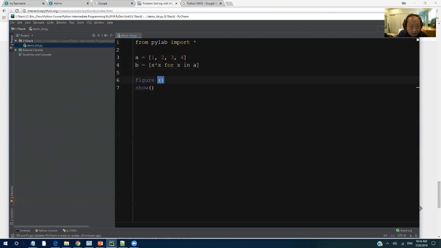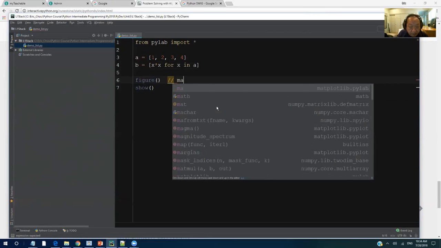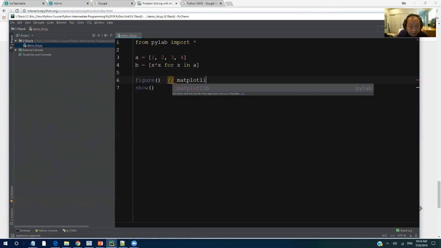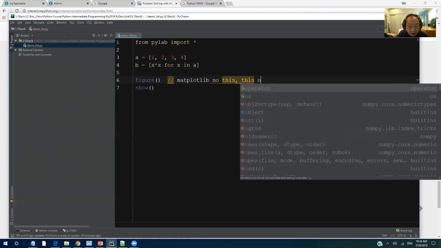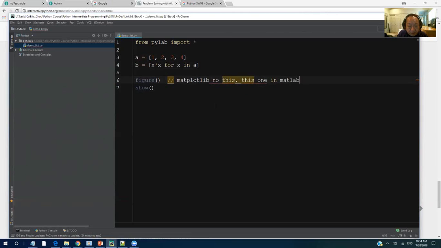This one is in MATLAB. It's not really for Matplotlib of Python. No, this one is a MATLAB function, and PyLab actually mimics MATLAB. Okay, so this one you can do plot A and B, and then color with red. Okay, this one is very simple.